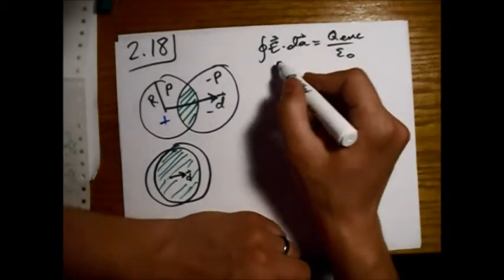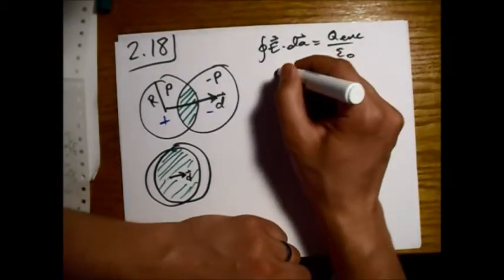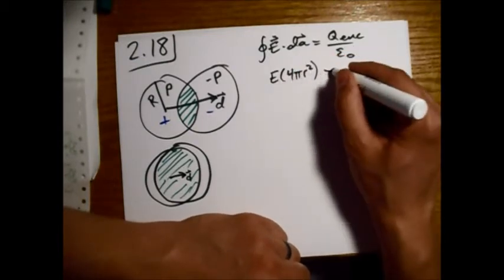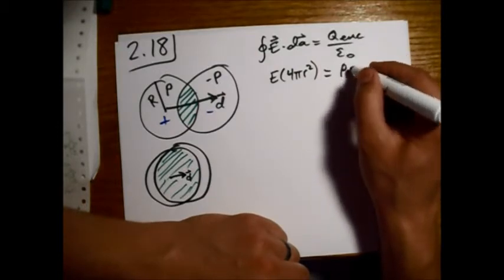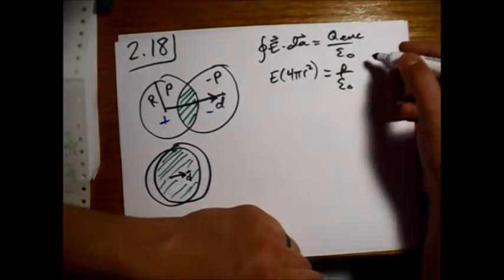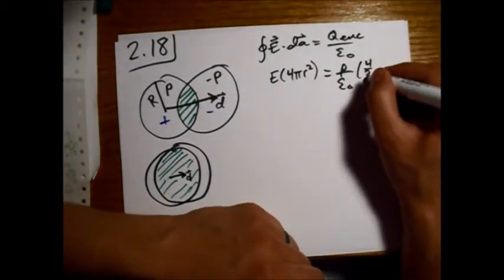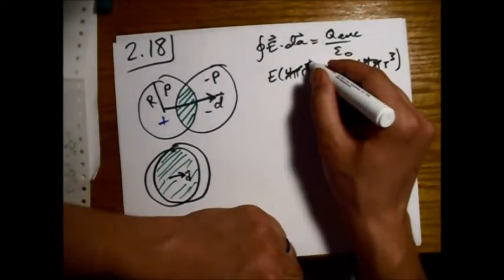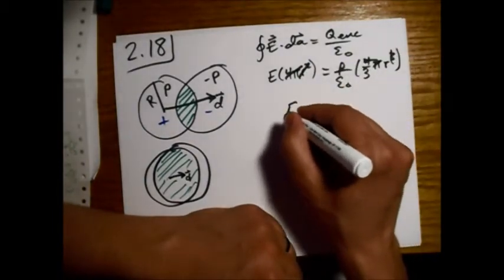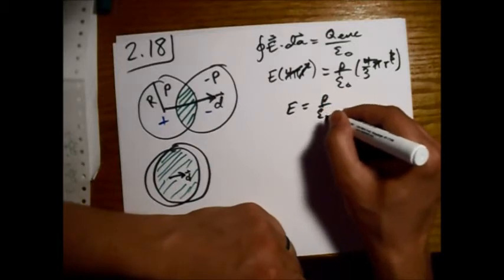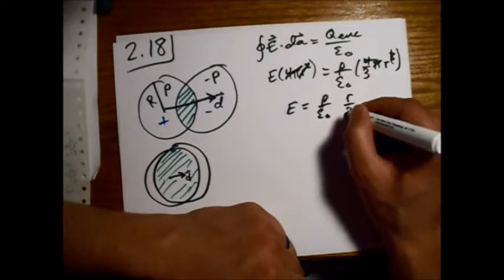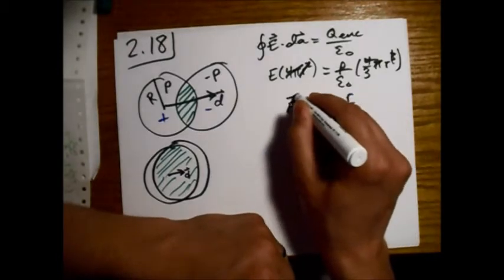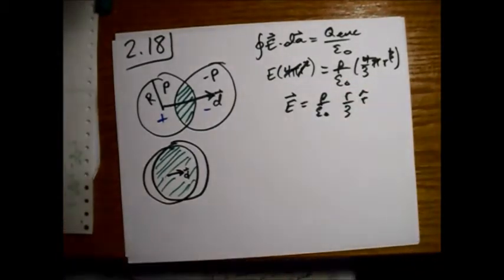The equation we used for Gauss's law, due to spherical symmetry, we are just going to find the magnitude, area of the spheres 4 pi R squared, and the volume, we're gonna have the volume charge density over epsilon naught multiplied by the volume, which is 4 thirds pi R cubed. 4 pi's cancel out R squared from both sides, and we find our magnitude to be rho over epsilon naught, and then we have an R over 3. And due to symmetry, we know that the vector form of this is just going to be in the R hat direction, just a radial direction.